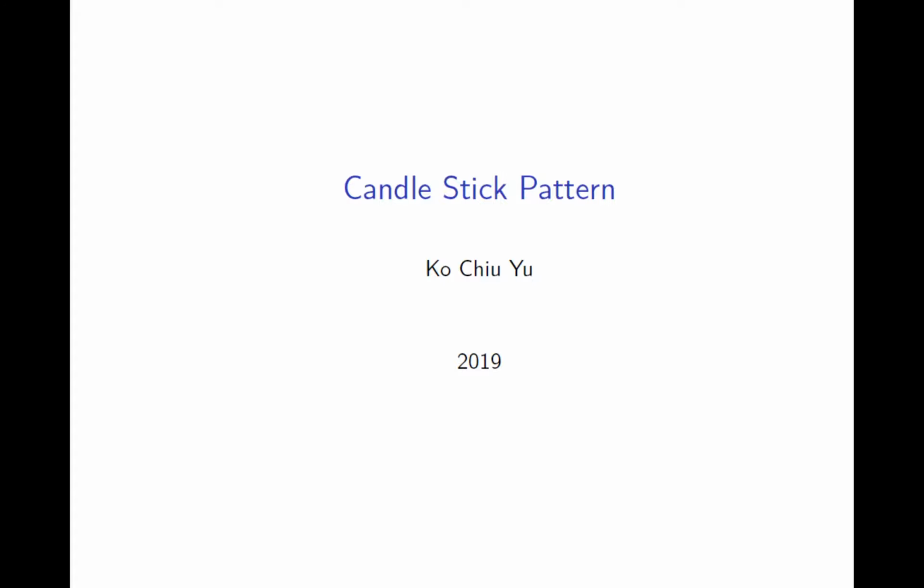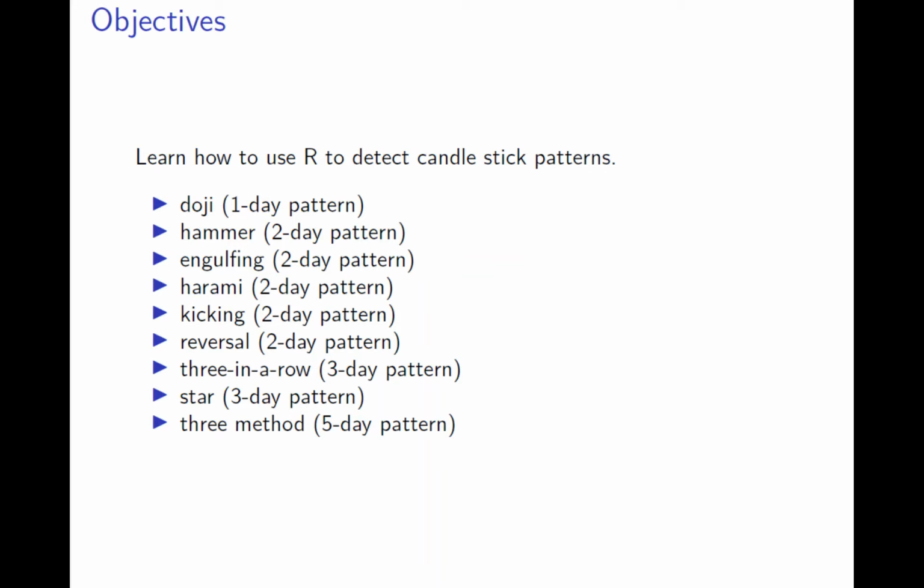Welcome to the class. In this class, we'll learn about candlestick patterns. Candlestick pattern is a way to do technical analysis. It's different from technical indicators in the sense that you will be based on the price, using fully the open, high, low, close pricing. In this class, we use R to detect the following patterns. Some of them are 1-day patterns, some of them are 3-day or 5-day or more-day patterns.